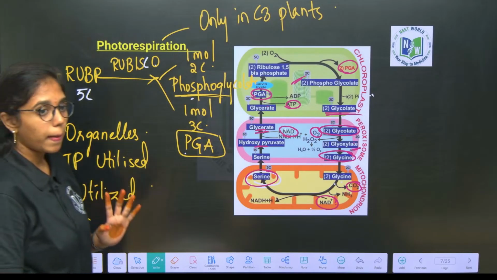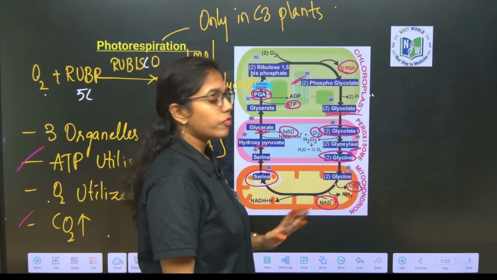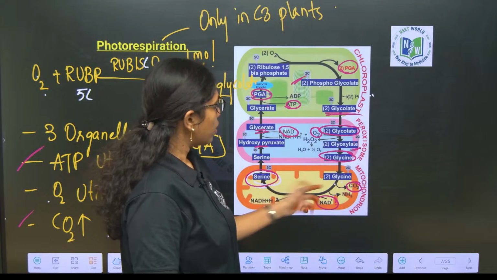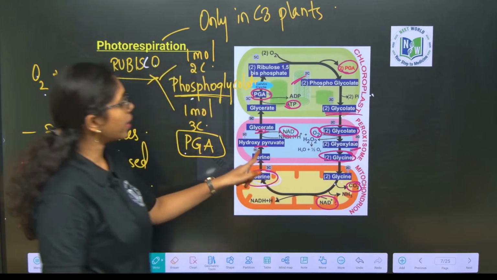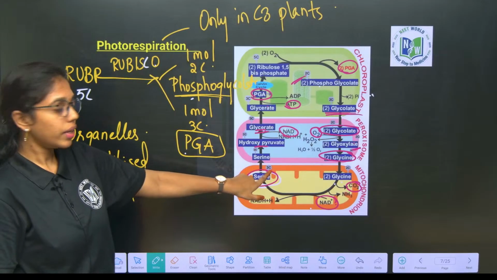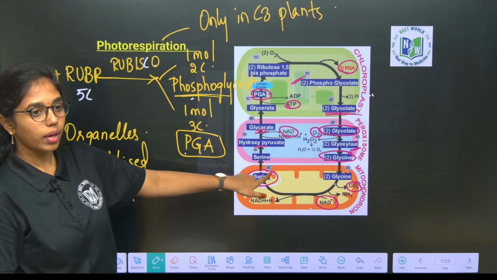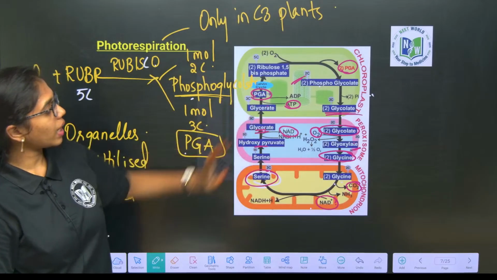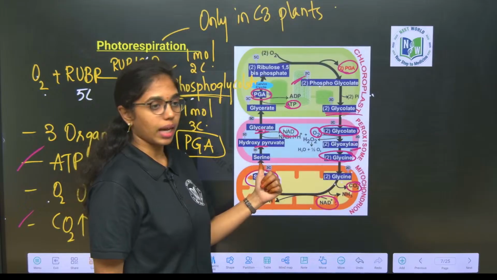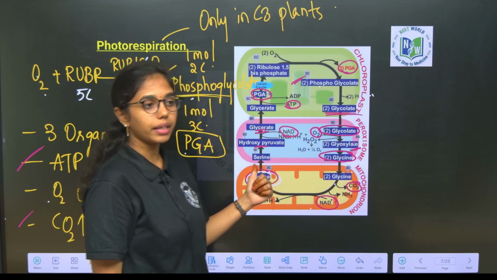Yes, Kunal. Where is it getting the extra carbon? Here it is being converted to hydroxypyruvate. From here itself you can see 3 carbon in serine. So from here itself the extra carbon is added. Till here it is 2 carbon, from here it is 3 carbon. Understood? Good doubt. Any other doubt?